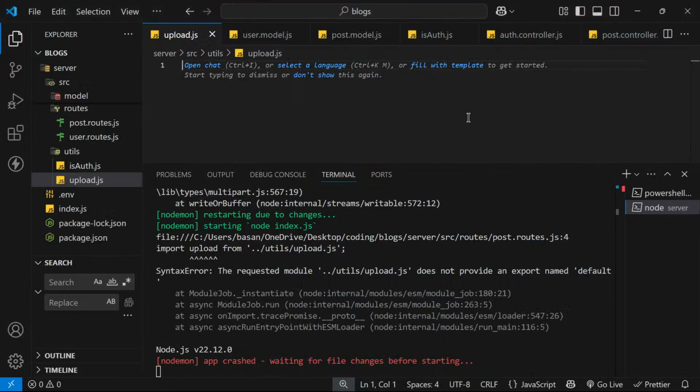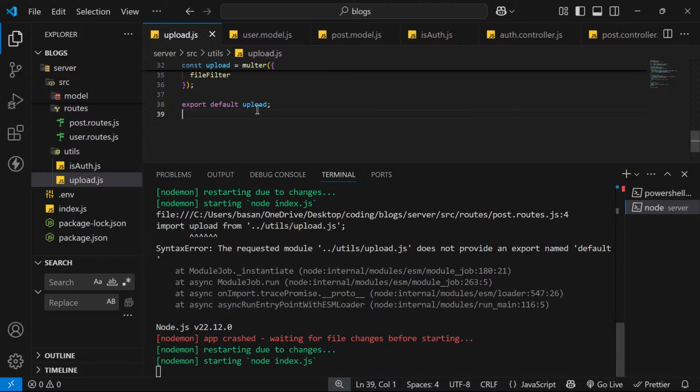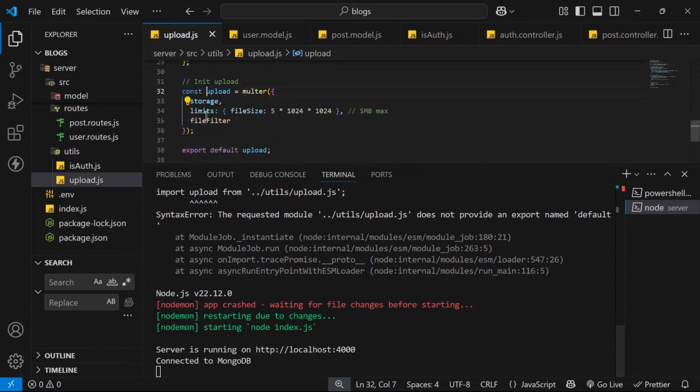Let's copy this, paste it, and here is our multer.